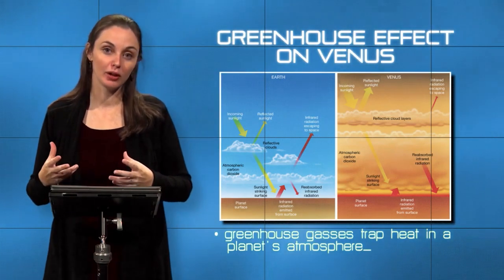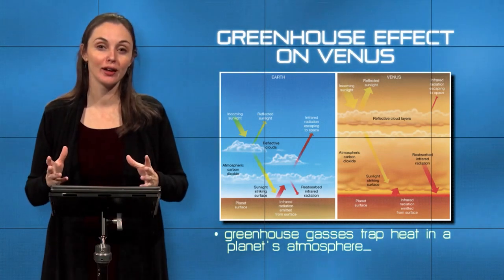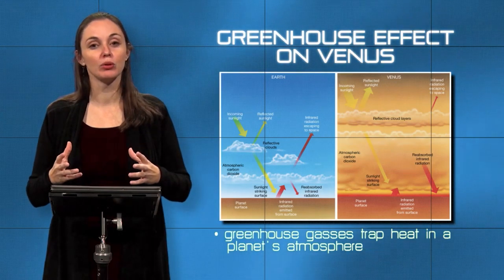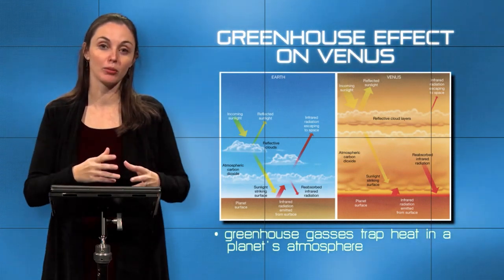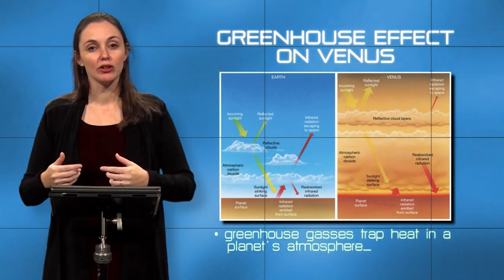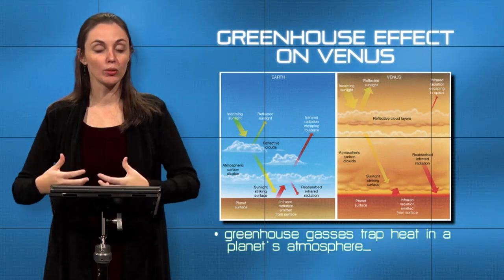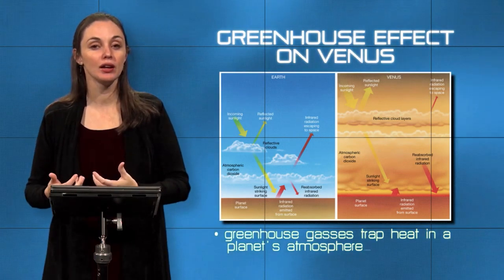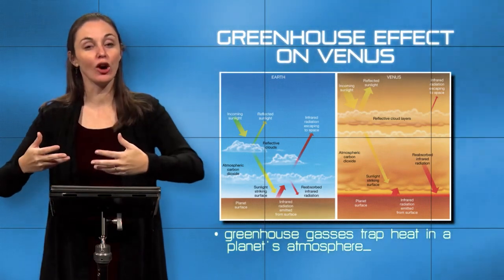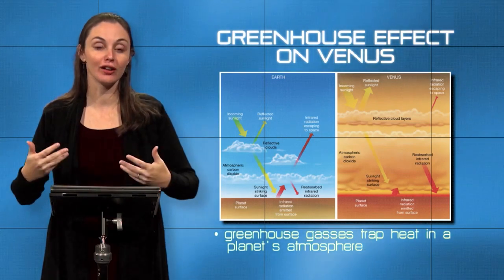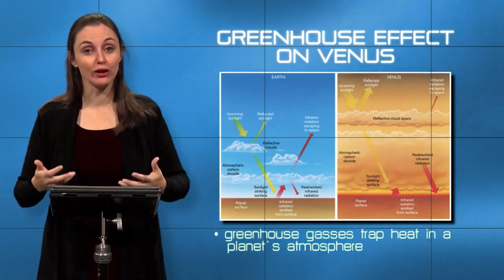So a possible story for the past on Venus is that maybe it used to be a little bit more Earth-like. Maybe it was capable at some point of retaining some liquid on the surface. Maybe that was water, maybe some other compound. Over time, because of the rich, thick CO2 atmosphere, the planet's atmosphere would get warmer and warmer, and any liquid on the surface would evaporate and become a gas. And having that liquid evaporate only adds to the thickness of the atmosphere and the overall concentrations of greenhouse gas. So then it warms up even more. That's a runaway greenhouse effect.